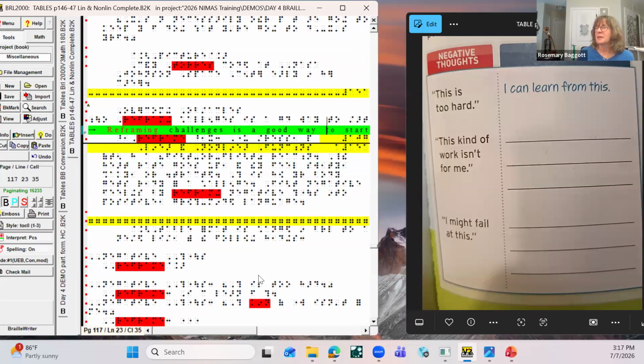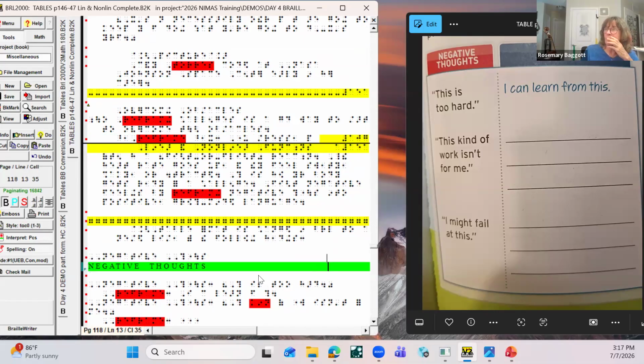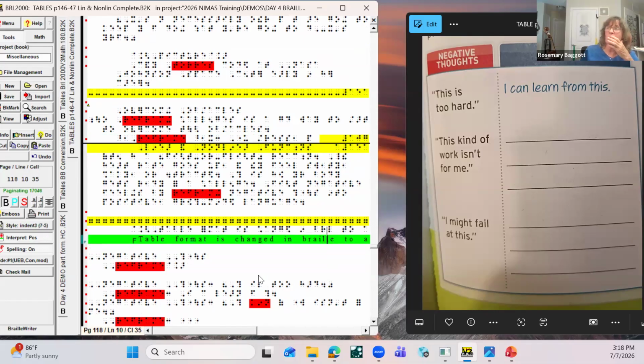I think I did this as a stair step. Yeah, table format is changed in Braille to a nested list with the following headings. That's how I did this one. And repeated the headings. This is the standard way according to the formats.